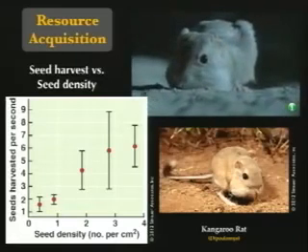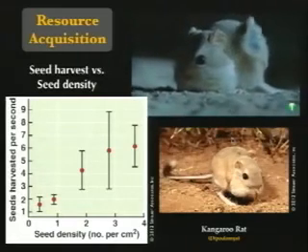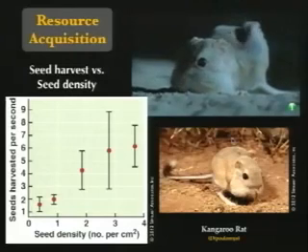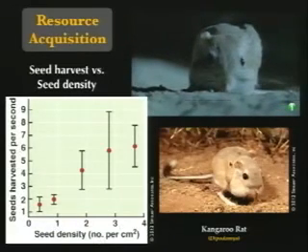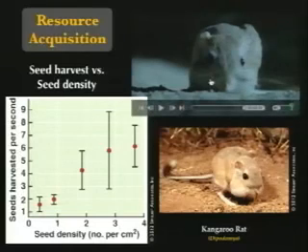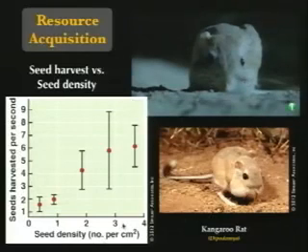Same idea here, this little kangaroo rat, and you can do this if you go camping down in Mojave or somewhere like that. You can put some seed out at night and actually watch these things. They're not that shy, kangaroo rats. You can put seed out, but the more seed you put out doesn't mean the faster they're going to harvest it. They reach a limit. Their hands are pretty small. Their hands are working hard under there and they're stuffing it in their cheeks. And they can only stuff so much per unit time. We'll continue with that next time.